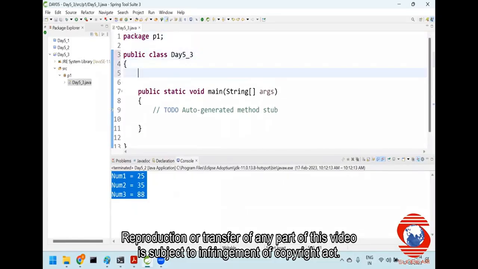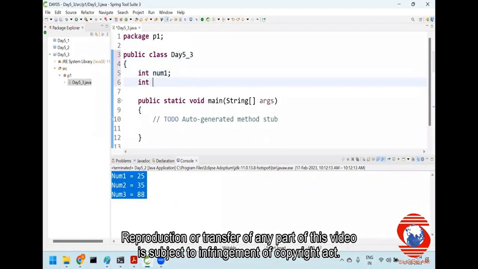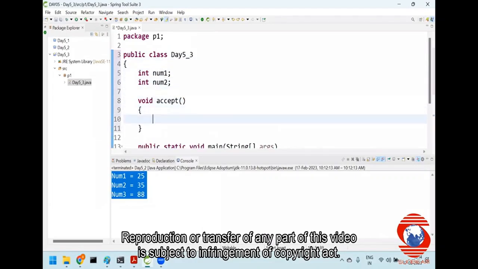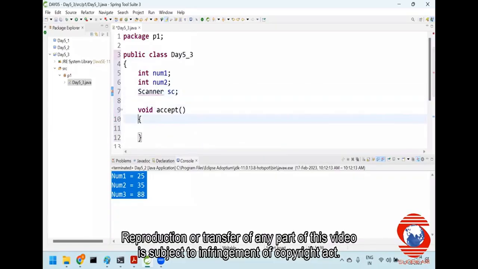Next point. Let us assume I have num1 and I have num2. Correct? I'm writing void accept, where I'm writing Scanner sc is equal to new, and let us say मैंने यहाँ पे एक scanner नाम का वेरिएबल भी बनाया. Correct?